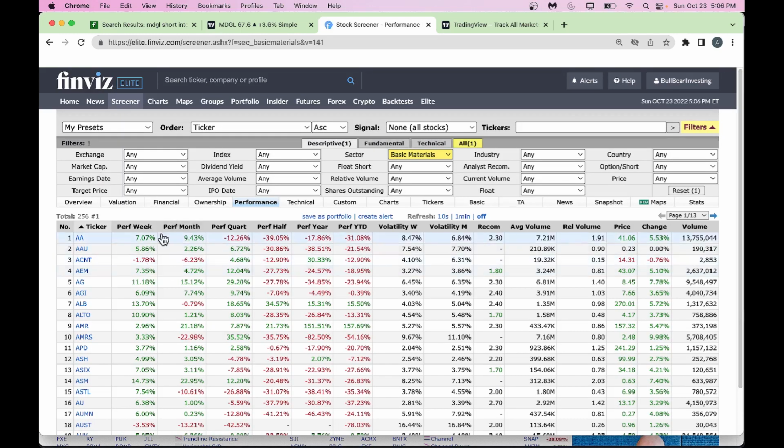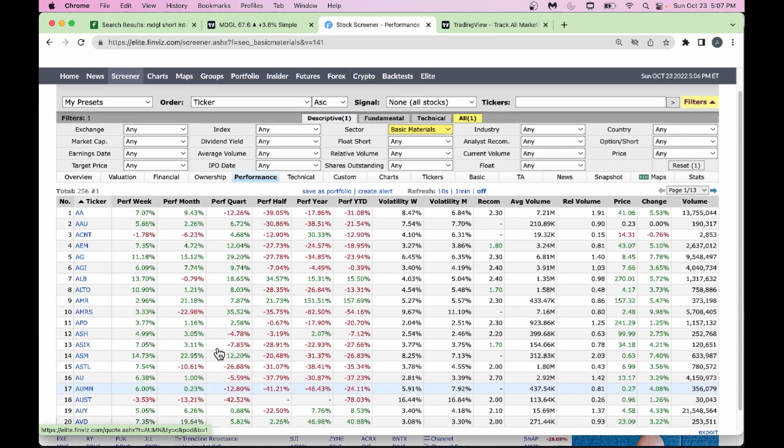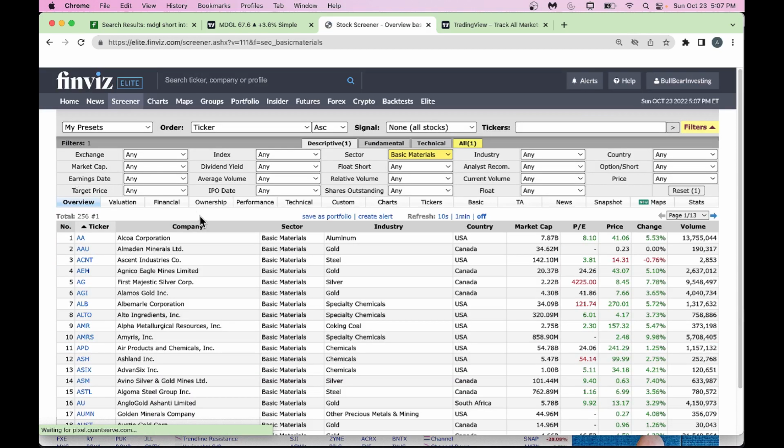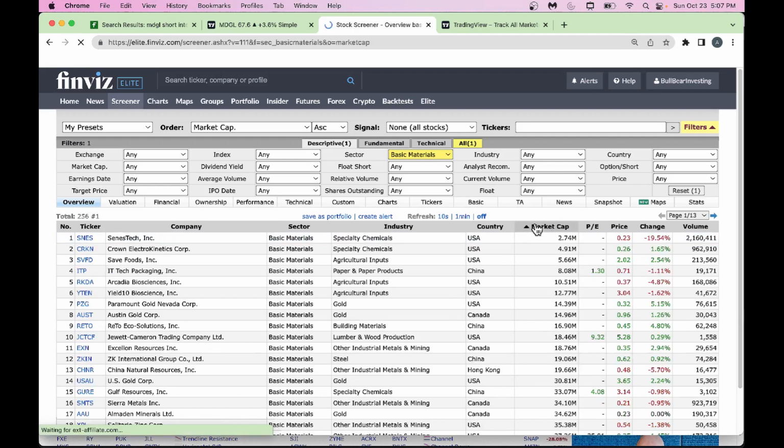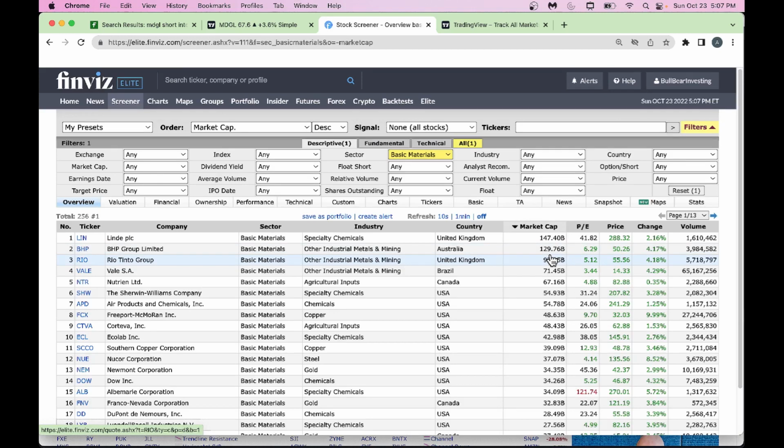You have a nice stock list here of basic materials. You could sort this by market cap just by clicking through the overview tab here. Look at the big companies in this area. We got them in descending order now. First one is Linde, one of my favorites, and you could get a good idea of the stocks here. All right, that's about that view.